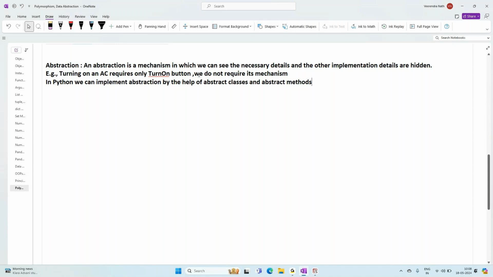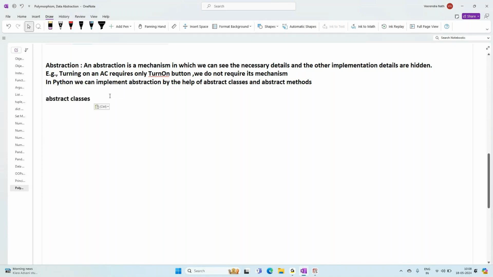In Python, we can implement abstraction by the help of abstract classes and abstract methods. Abstract classes, abstract methods ద్వారా మనము we can implement the abstraction. Okay, right. So first we will talk about abstract classes.